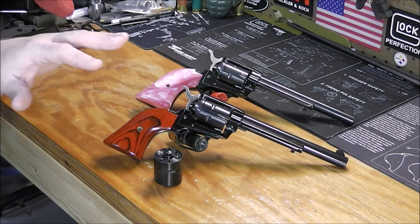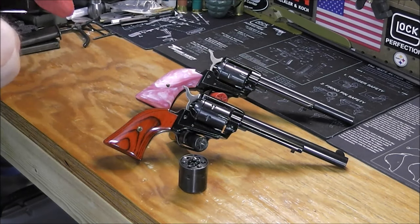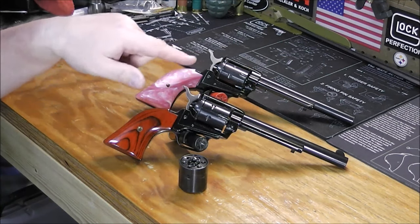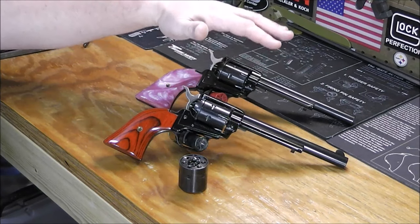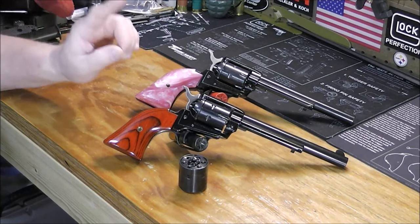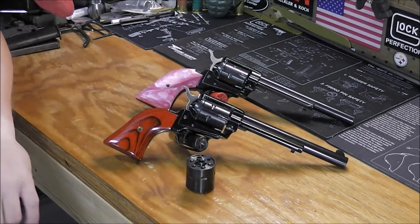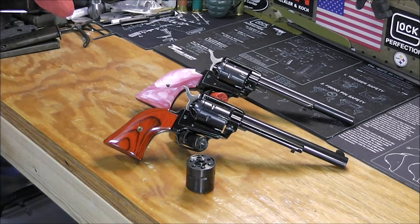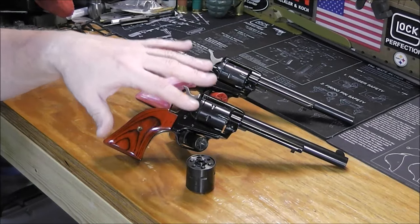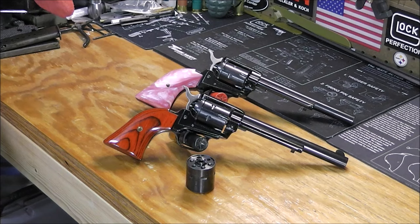The only thing that raises or lowers the price is whether the gun comes with the 22 Magnum cylinder. It's very easy to swap out cylinders — there are plenty of videos on YouTube on how to do it, and it takes about 45 seconds. Each box comes with a coupon: send in $30 to Heritage and they'll mail you the 22 Magnum cylinder. The Heritage website doesn't mention this, but it's in every box. Guns that ship with the cylinder already tend to be $10 to $15 more, so buying it with the cylinder saves you money.